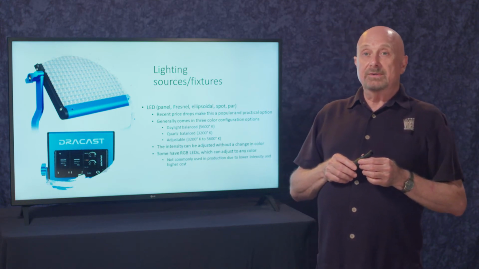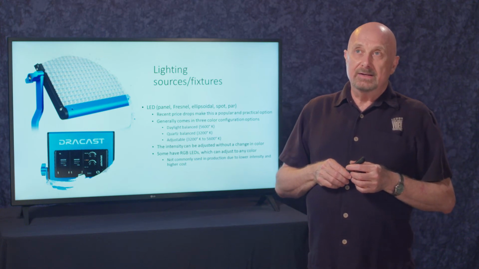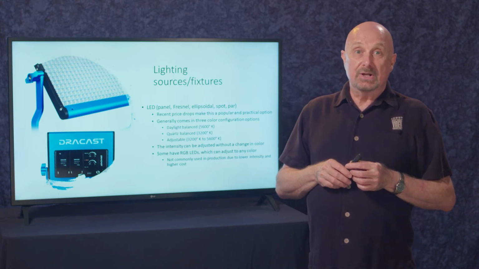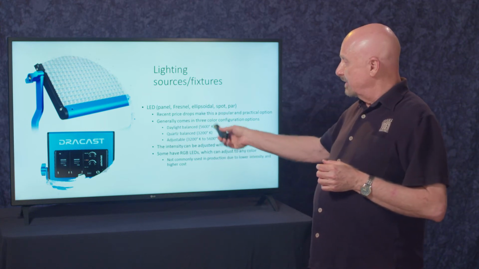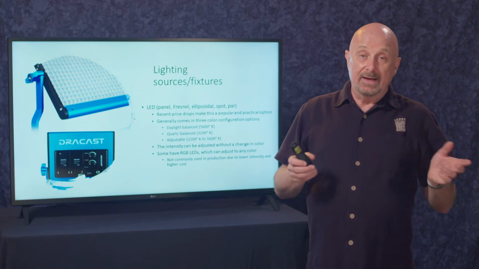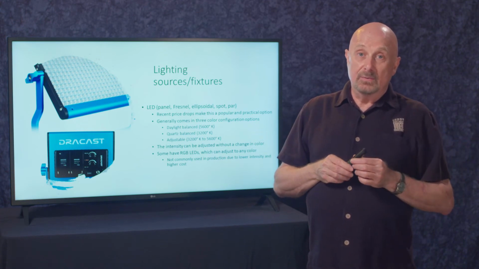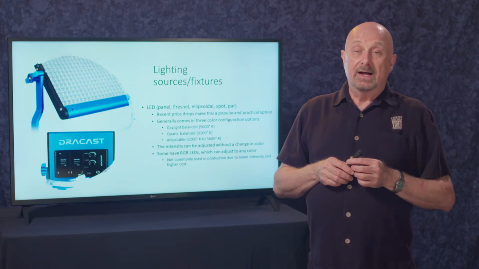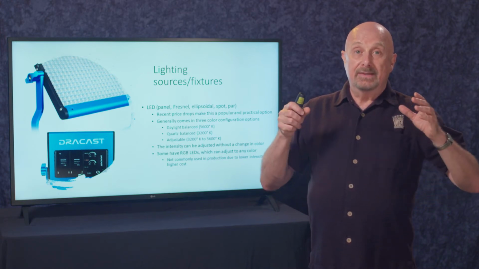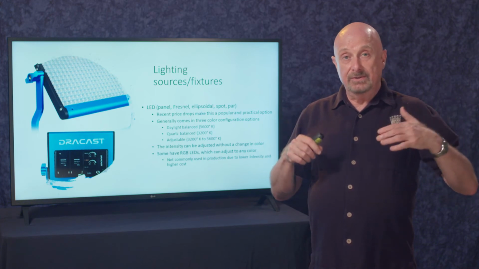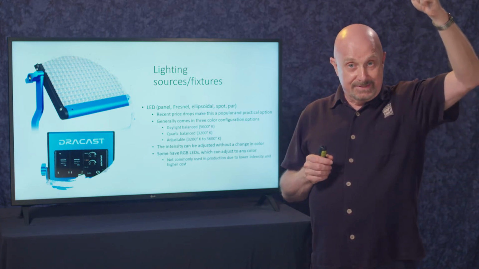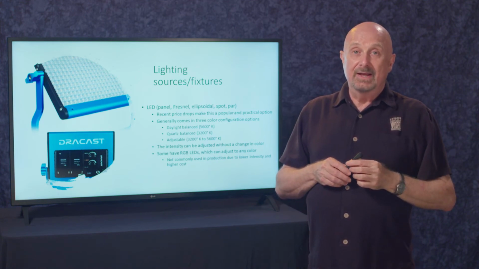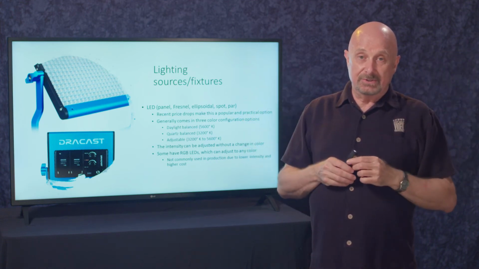In the professional world, they're not necessarily as popular because they don't put out as much light as the single temperature fixtures. So what we have, a tip, is we just have 5,600 degree panels which put out a lot of light, and it's daylight balanced. And if we have to go indoors, we put a CTO, an orange gel, in that daylight balanced fixture, and we bring it down to a quartz temperature.